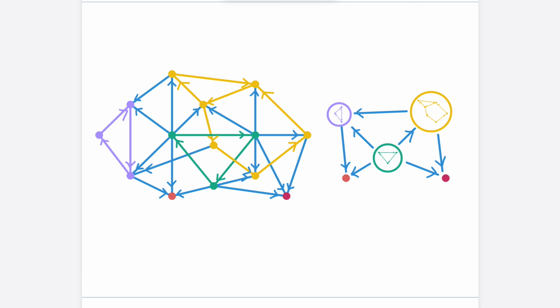You collapse all the cycles. If there was a cycle, I don't know, between the top three, that would make them all mutually reachable with each other and you would contract that again. Okay, so you're left with a DAG.